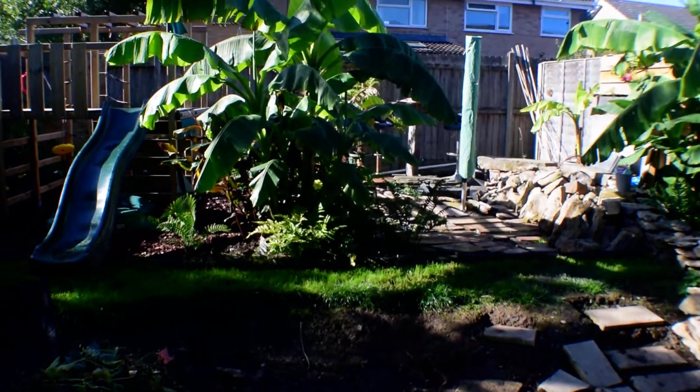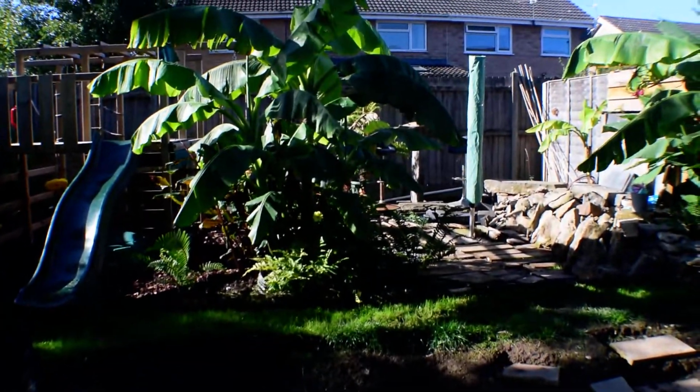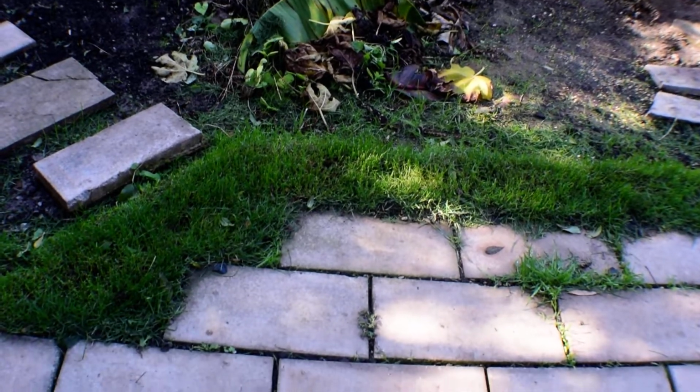So what I needed to do was find the centre point of the two octagons that are side by side there. And the centre line, funnily enough, if we come down here, is pretty much where my toe is, that line. The fence posts are going to be on that middle row of paving stones, and I figure I'm going to need to have it two across on the right hand side of this stone where my toe is. That's pretty much where the fence post is going to go, and then that should allow me to make it look like a cutout. So again, that's 1, 2, and then the fence post.